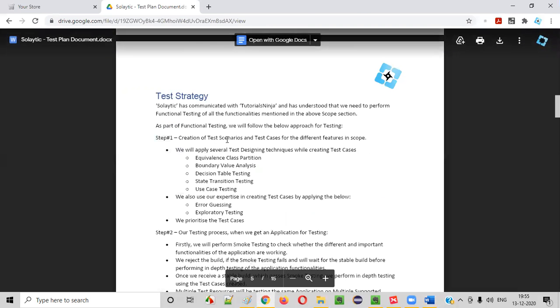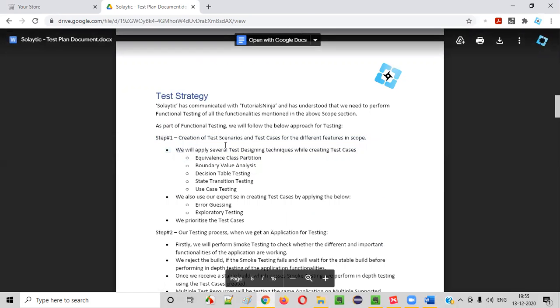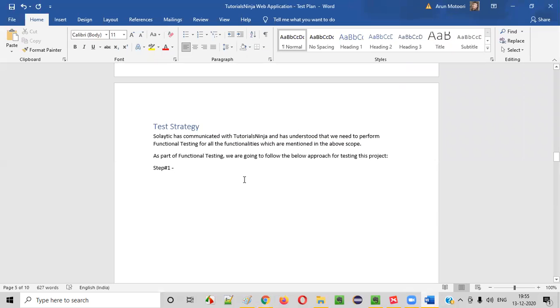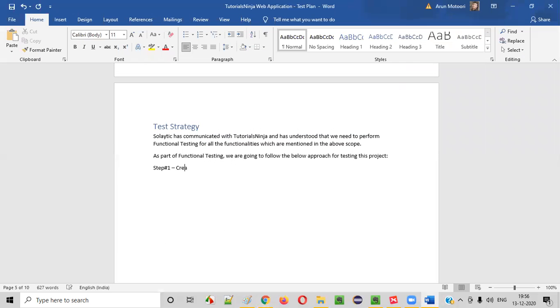We have to create the test cases. Okay, test scenarios and test cases. We have to create the test scenarios and test cases for different features in the scope, that are mentioned in the scope. So this is the process and approach we are going to follow in the coming days also.